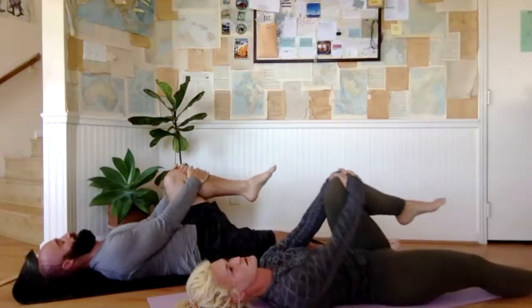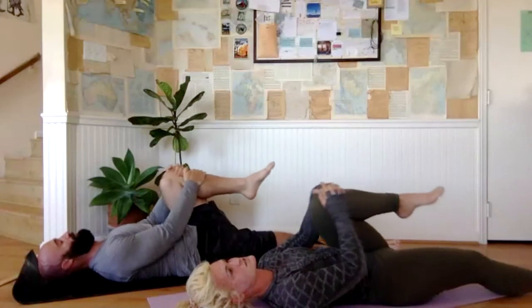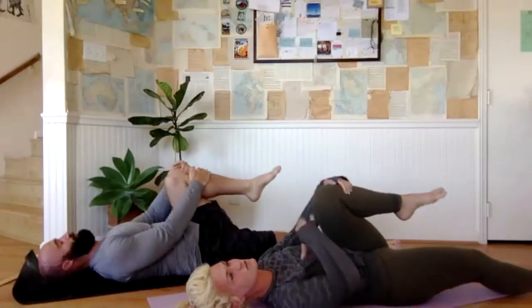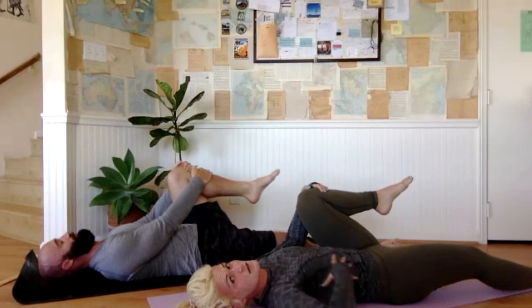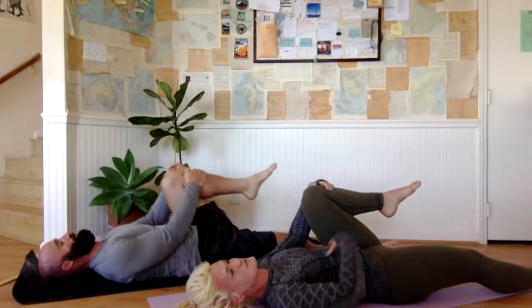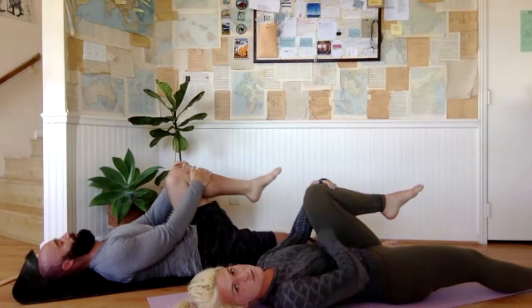Another thing to remember as you cultivate your breath here on the mat and as you're moving is to try to incorporate belly breathing. As we go throughout the day, chances are we tend to breathe with the upper half of our torso, with our rib cage and with our shoulders. But if you consciously bring that breath into your belly, so as you expand the belly with the inhale, expanding the diaphragm, you're pulling that breath deep into the lungs. It's a deeper form of breathing.